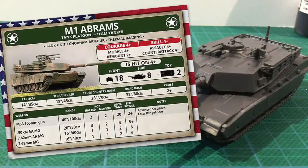Let's look at using the Abrams in Team Yankee. This is the card for the M1 Abrams Tank Platoon. This card shows it's a tank unit with copper armour and thermal imaging. Copper armour is composite armour composed of ceramics, tungsten rods, Kevlar mesh and other advanced materials bonded together to give better armour protection than steel. It's particularly effective against heat projectiles, high explosive anti-tank.